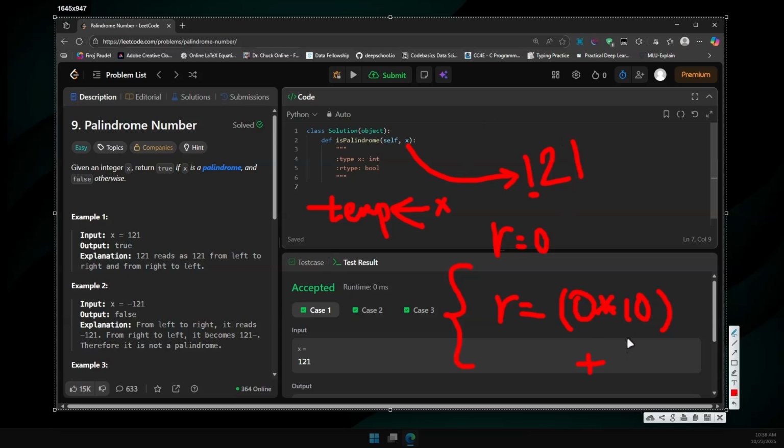So if I add here, in reverse, what I should be putting is the last digit, right? So this is 0 plus 1 over here. So how do I extract this 1? If I take modulo of 10, then we'll simply get the last digit from the number, right? So that would be something like temp modulo 10, right?